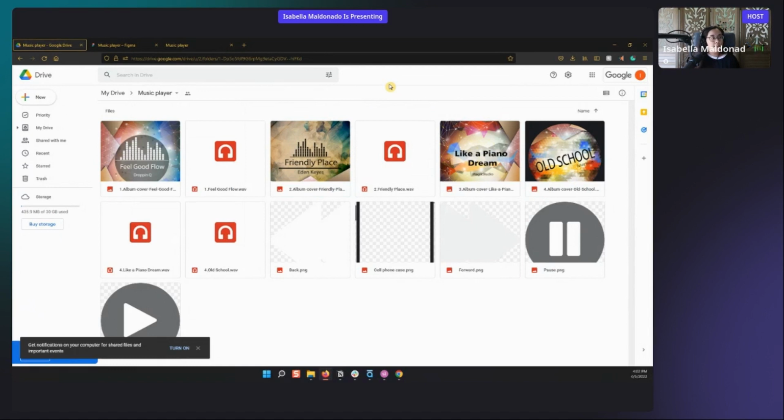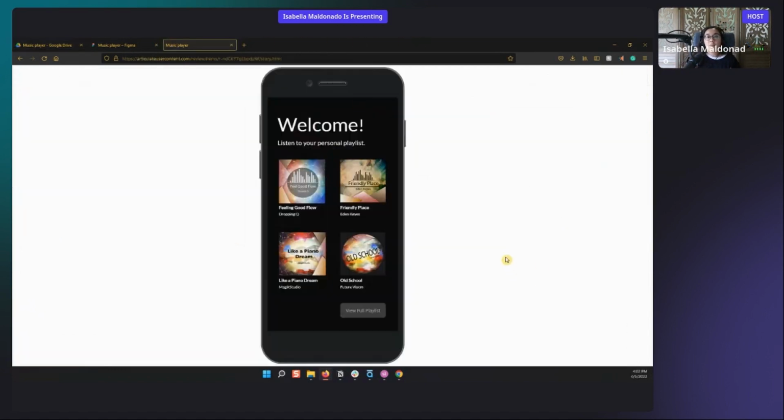For this session, we are going to be creating a music player, and this is what our final product is going to look like. As you can see, we're going to learn how to add in slides, layers, as well as simple triggers, text, shapes, hotspots, audio and pictures. So as you can tell, we have a lot to go over today.